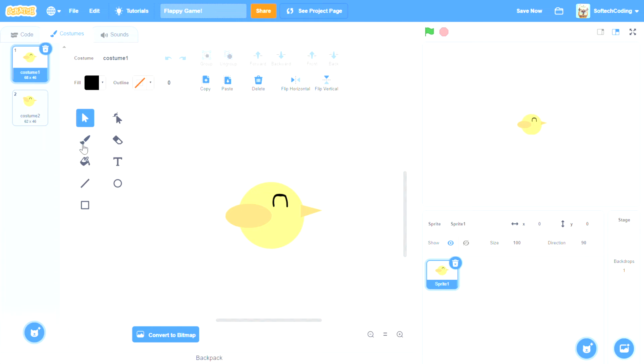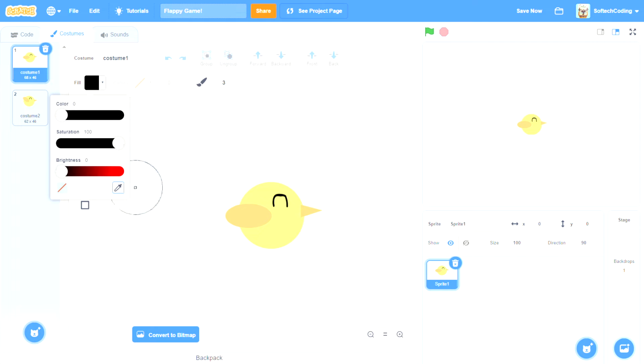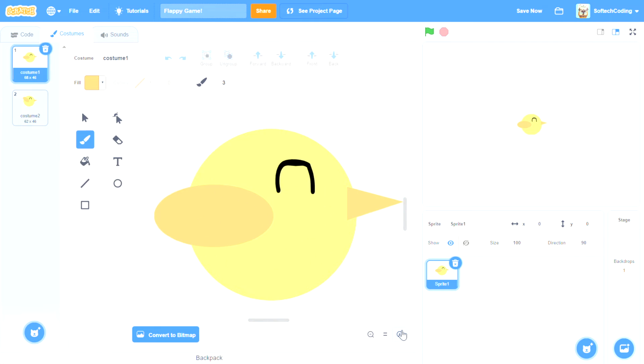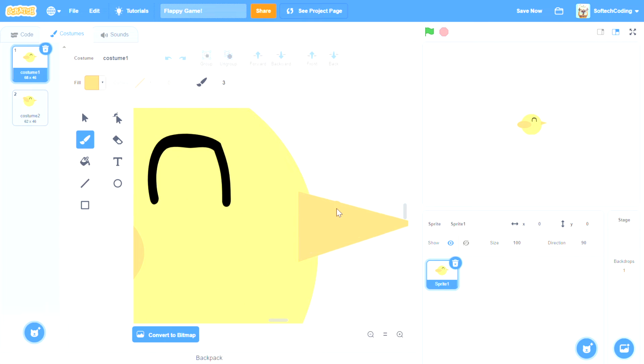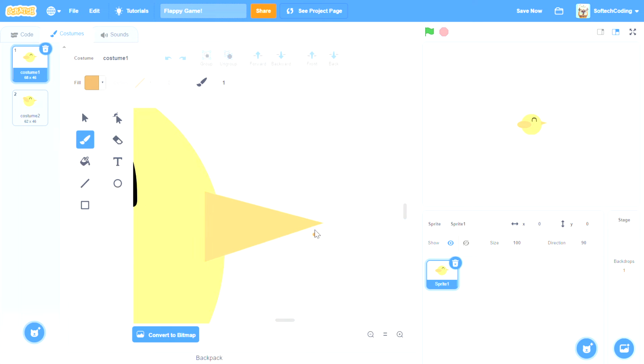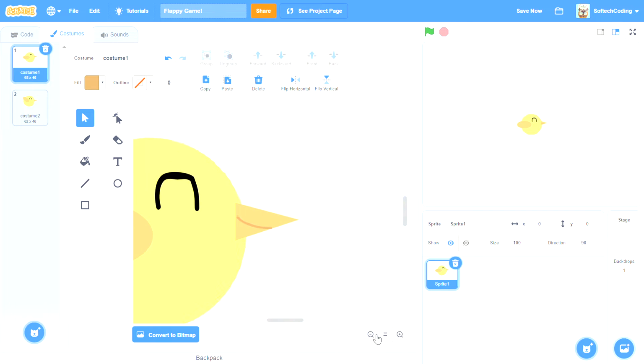And one last thing we can add, if you click on the paintbrush, click on this, select the color of the beak. We can click on this zoom in button and zoom in a little bit here. And once we've zoomed in, all we have to do is reduce this to maybe 1, make it a little bit darker, move this way, and from here we can make a little smile. So now that we've got our little smile here, I'm going to put it maybe a little bit lower on the beak, shrink it in width, and you've got a little smile. You can make it a little bit longer and put it a little bit higher. See how it looks? It looks really nice.